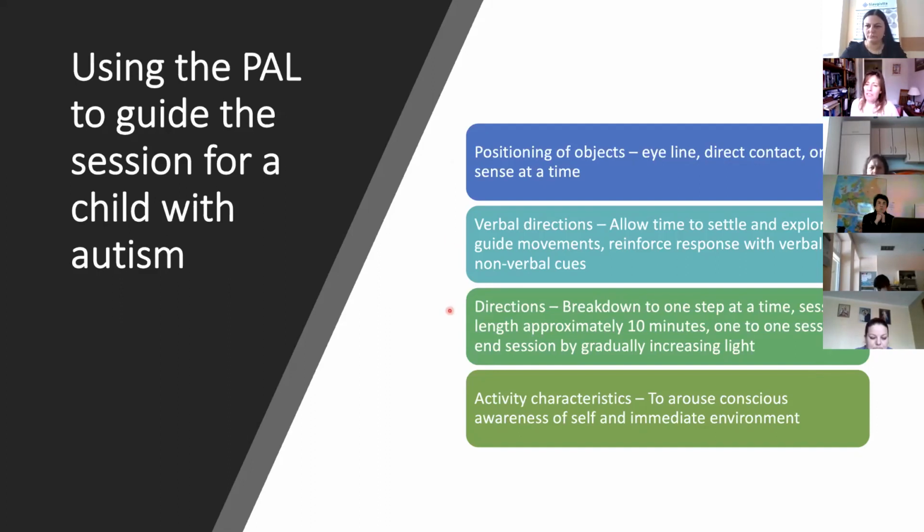The directions, one step at a time. So I gave you an example there. Can you see the bubbles? So you would give one instruction and then you'd give the child time to respond. I think one thing we're all very guilty of is often we give too many instructions. So we might say, can you see the bubbles? And we add something on, and suddenly you're asking the child to do two things at once.